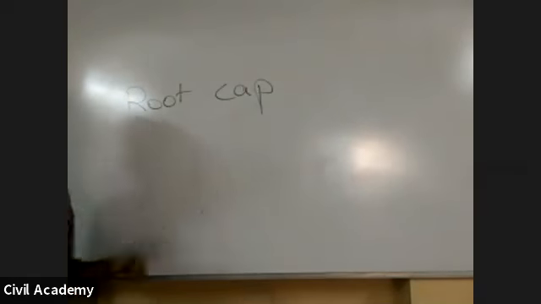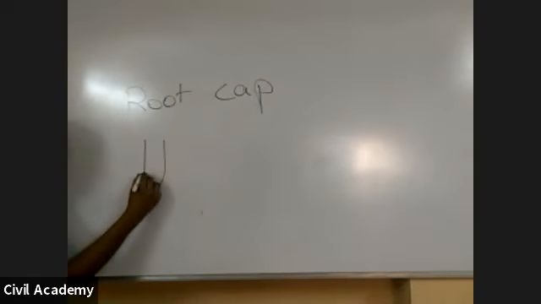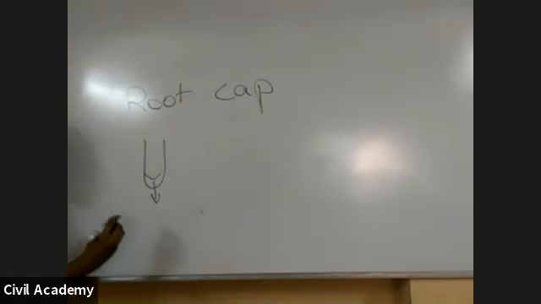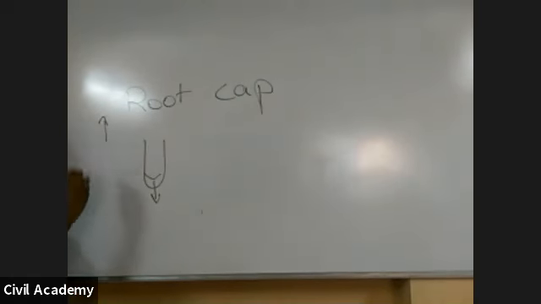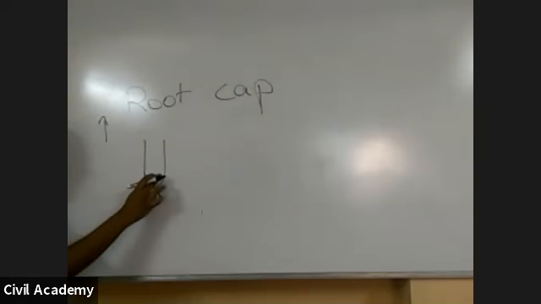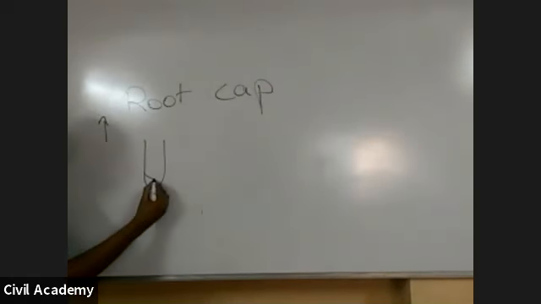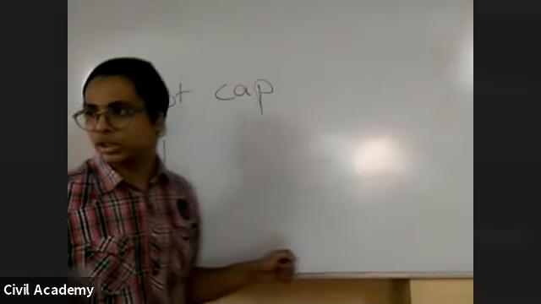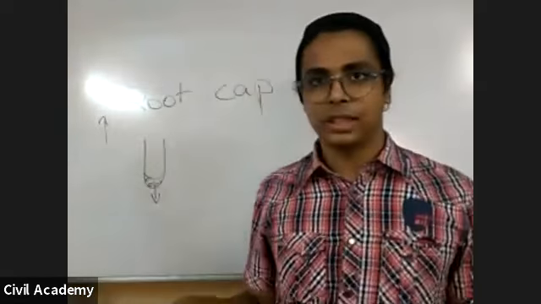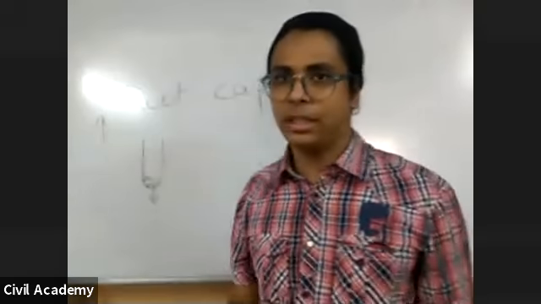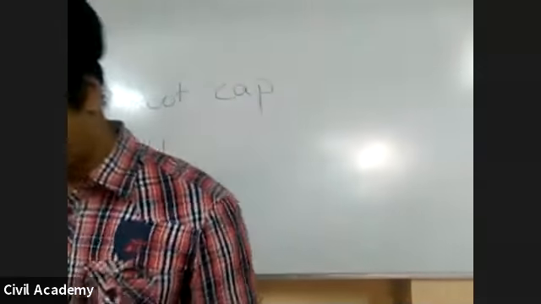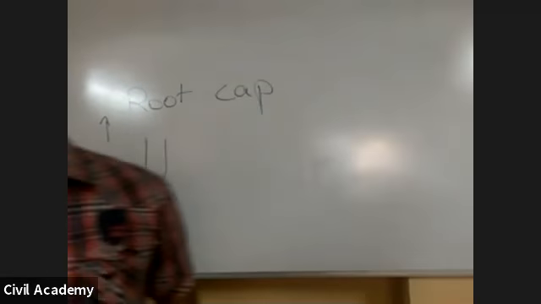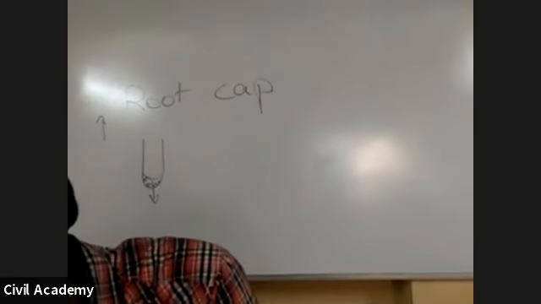So, one more function of a root cap. The cells tell which direction is down and which direction of the plant is up, right? So the plant knows where the gravity is. One more property is that this cell is very hard. Because it's hard, it can push through the soil better. It can dig the ground better and reach more. Clear?